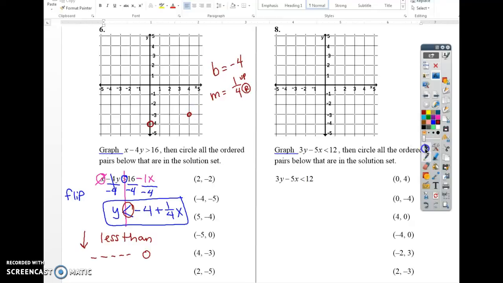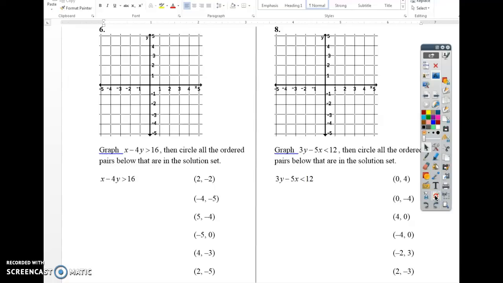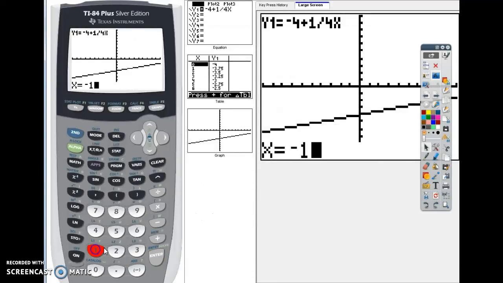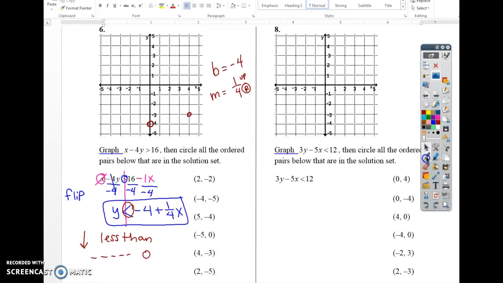And let's go backwards. Let's pick some points on the other side. Negative 1, enter. No. Negative 2, enter. No. Negative 3, enter. No. Negative 4, enter. Yes, negative 4 is negative 5. So right here, negative 4, negative 5. And we're going to connect the dots. And we are shading below the line. So everything down here.